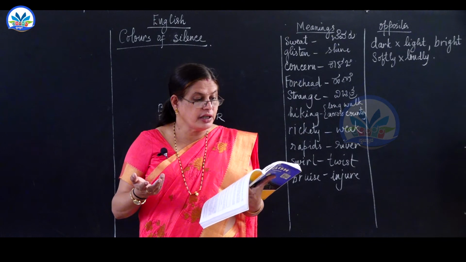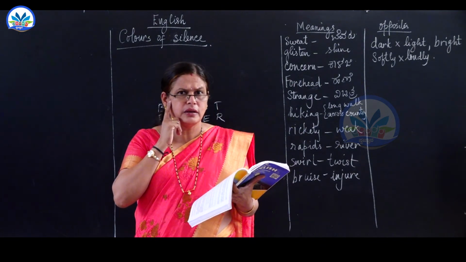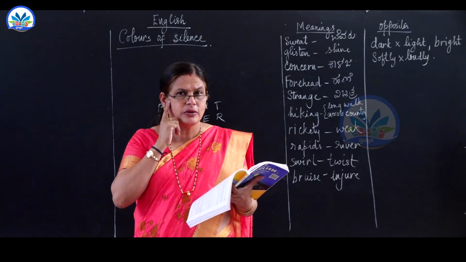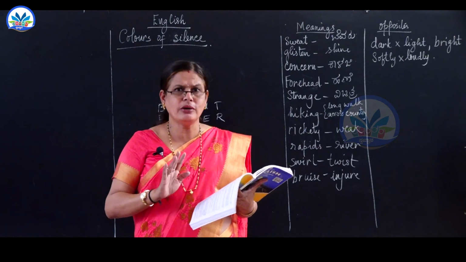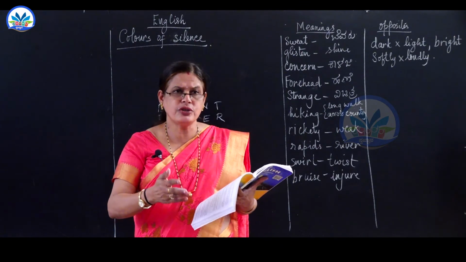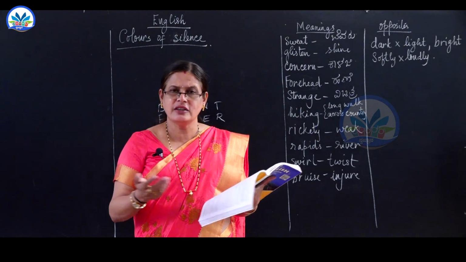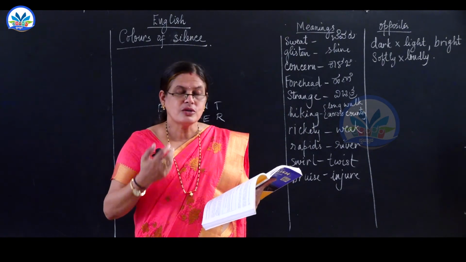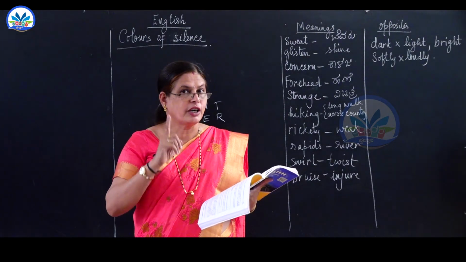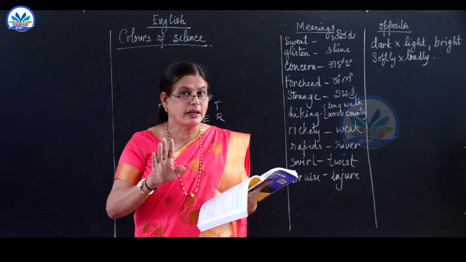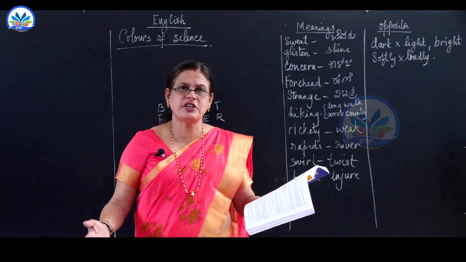Has he lost his hearing? Wondered Surendra. Venige kivi keludilvo eno? He just wondered. He cannot tell loudly. You can't hear, you cannot tell. Best friends they are. How can you say, hey, ninge kivi kelista illa? No, he cannot say like that. He will feel sad. They are friends. Okay? So he wonders to himself, maybe Satish cannot hear. But he did not say anything. He just kept quiet. Poor Satish.